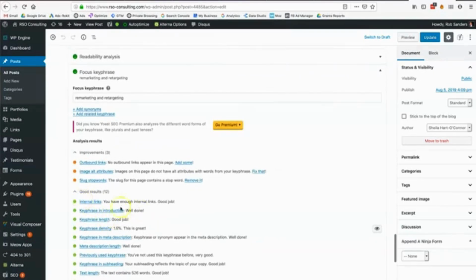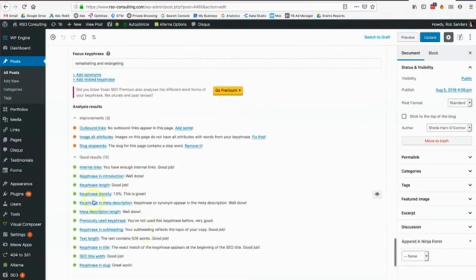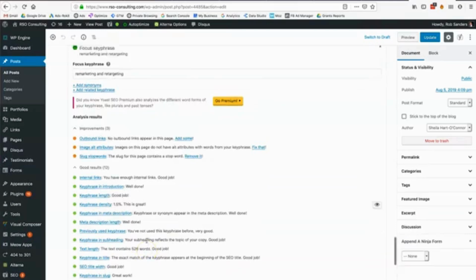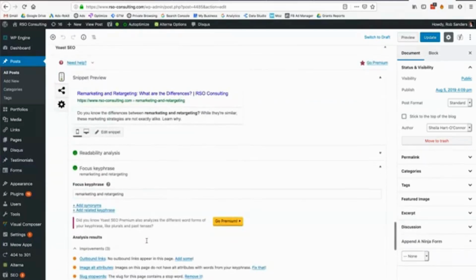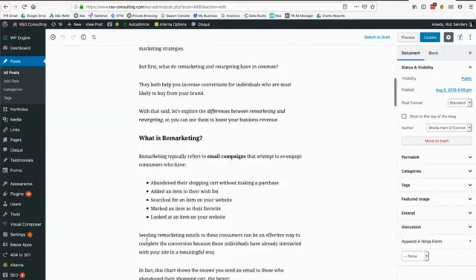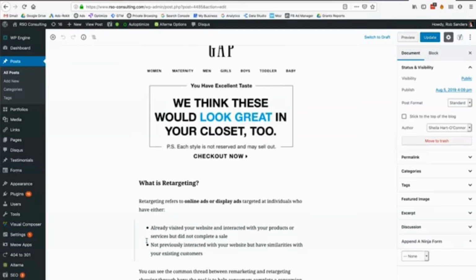And so here we have an internal link. We have it in the introduction. Okay, we have it spread throughout the content. So Yoast does a good job of allowing us to make sure we're integrating that keyword into our blog post. But the key to blog posting is we want to, again, follow the process. We want to be able to choose content for our intended audience.